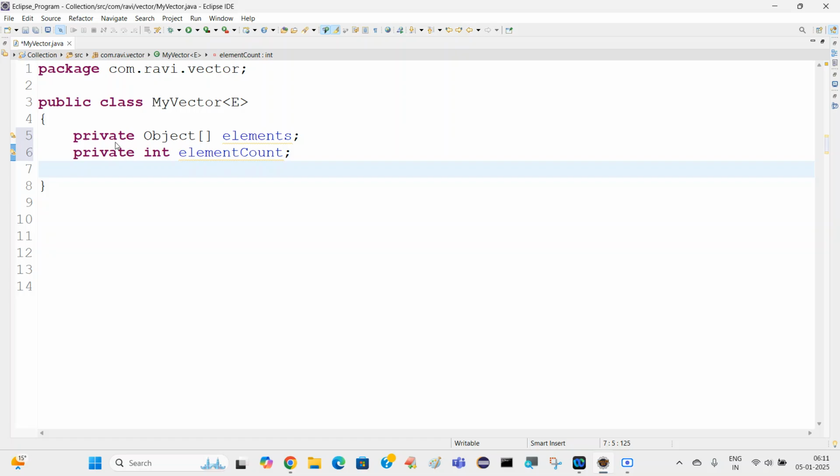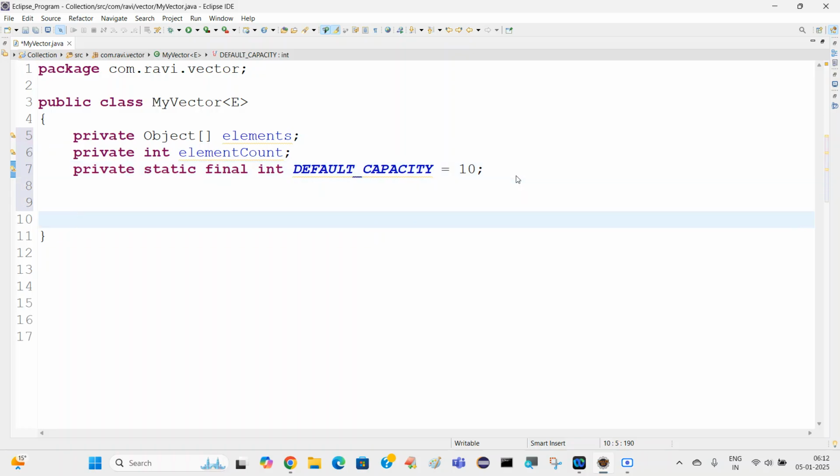And then I am taking one private static final int DEFAULT_CAPACITY. We use snake case naming convention for writing final and static variables. And what is the initial capacity of vector? 10.